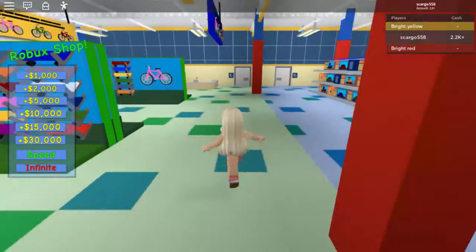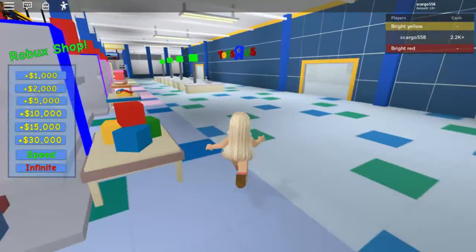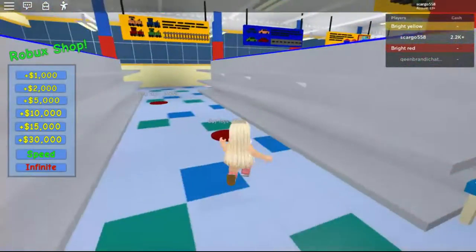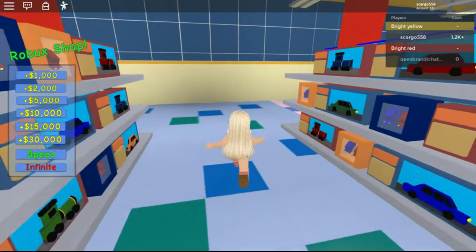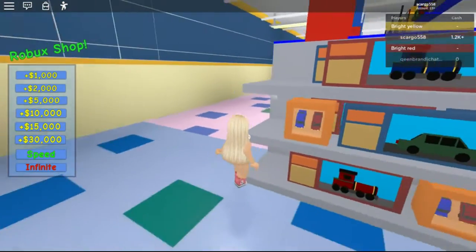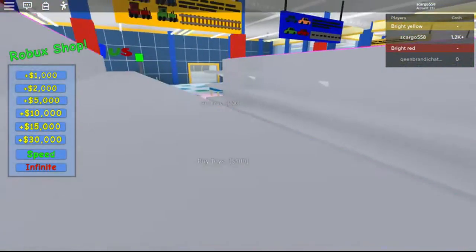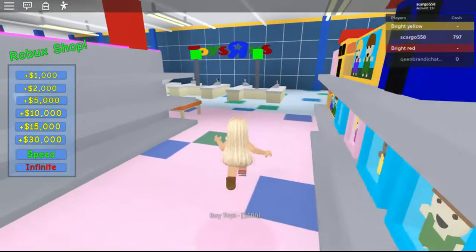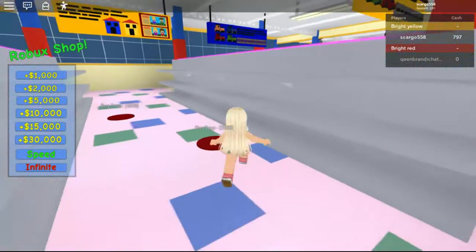So I'm pretty sure that's everything for that, and then we got to go buy the toys, and I'm pretty sure that's about it, because I didn't see anything else. So okay, we got that down. We need toys in these aisles down here. Wow, we have a lot of toys to get. You can buy a couple more toys.